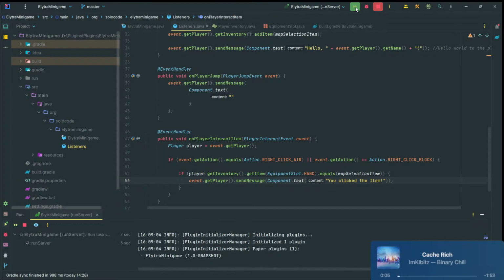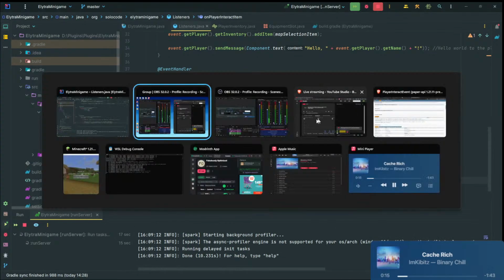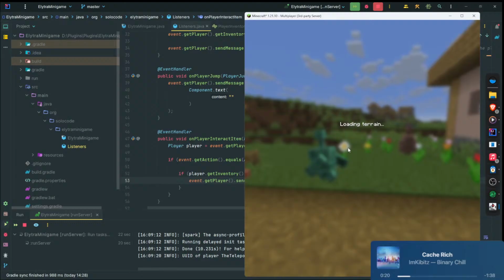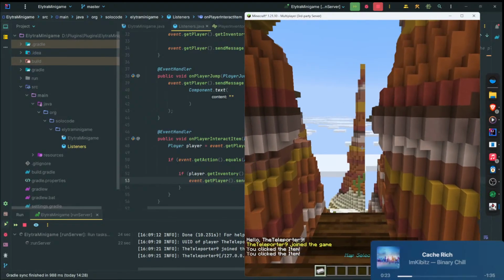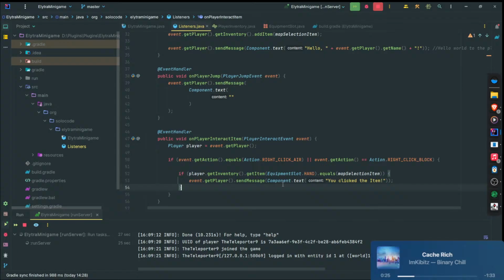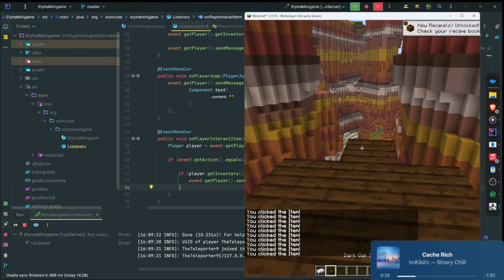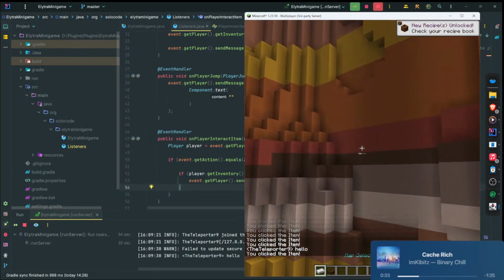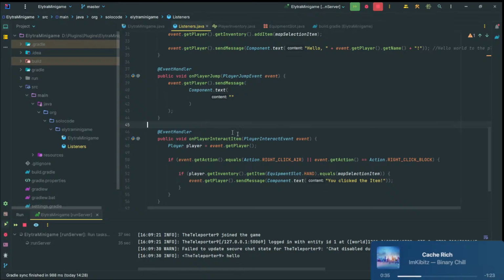And hopefully it works. Let's see how well it does. Okay, and we might be able to see here that it works. There we go. Go back all the way back to Minecraft, back to server list, direct connection, and join server. There we go. You click the item. Okay, wonderful, it works. But does it also work within different items? If I say here, low, and I click here, I click, doesn't work, click, doesn't work, click. Wonderful. Okay, that's very cool. So we can now send a message to the player. Okay, so that's working so far.